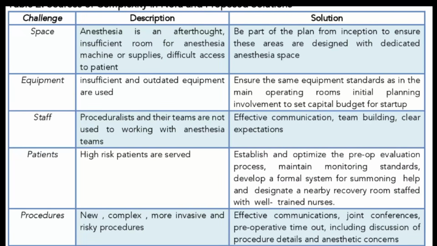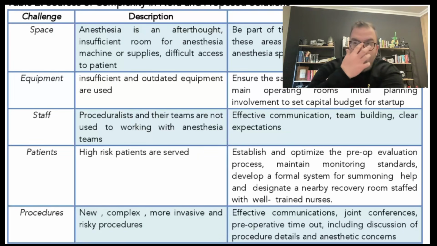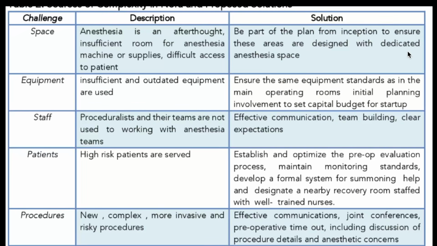If we then look at what some of the issues are in more detail, for the space, anesthesia is always an afterthought. So our machine doesn't have enough space, our piping and all of that, it's an issue. So how do you mitigate that? Well, you as the anaesthetist need to be part of the plan from inception. There is a beautiful hospital in Johannesburg called the Joburg Surgical Hospital, and that was built with surgeons and anaesthetists, by doctors, investing in mind. So the space in all of their hybrid theatres for vascular, endovascular and cardiac procedures is incredible. We were thought of. Now, you'll find in a lot of smaller, older hospitals, we weren't thought of, so we're shoved off somewhere in the corner. So keep that in mind.